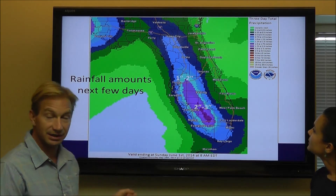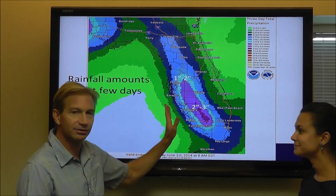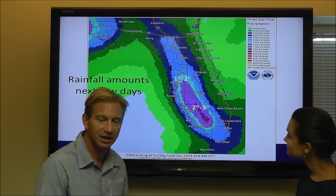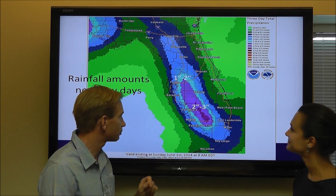So we're expecting a lot of rainfall the next couple of days. We can see two to three inches area wide from about Fort Myers to Lake Okeechobee, and one to two inches of rainfall around the Tampa Bay area and northward. Locally, we could see heavier rainfall amounts with those stronger and slow-moving thunderstorms.